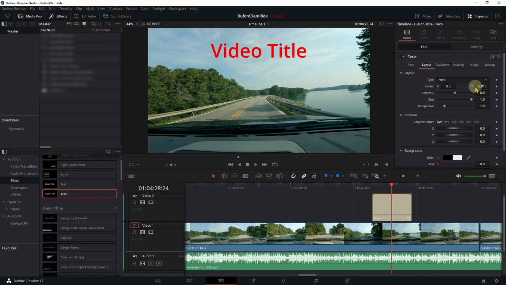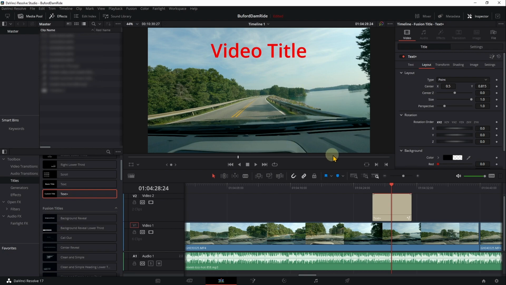Now I did that two different ways if you noticed. One, I clicked in the box and just typed in the number. The other way, I clicked in the box and actually held down my left mouse button and dragged to the left. Or I'm sorry, dragged to the right. And that moved it up. If I dragged to the left, it would have moved it down. Again, many different ways to do the same thing. So that's about where I want it. That's looking good. Now, let's add that border.